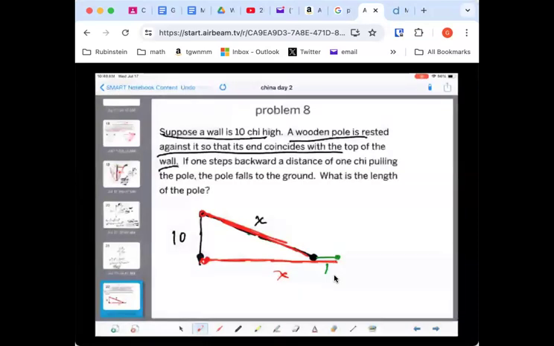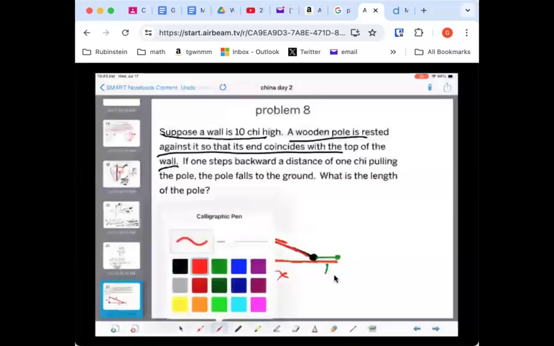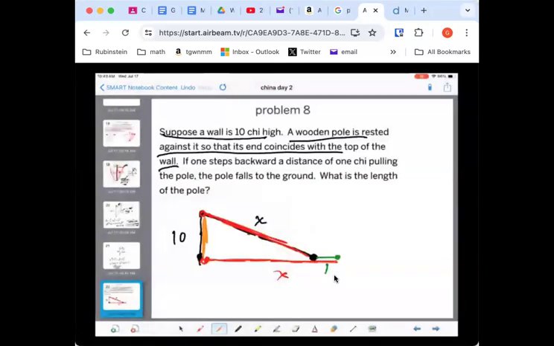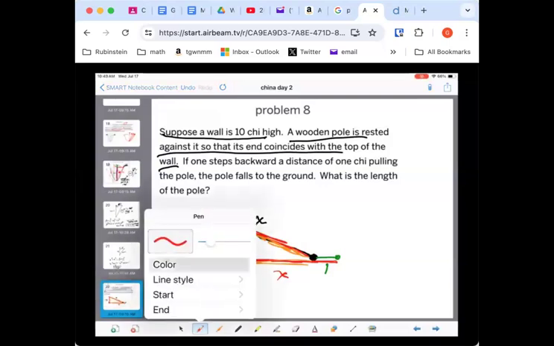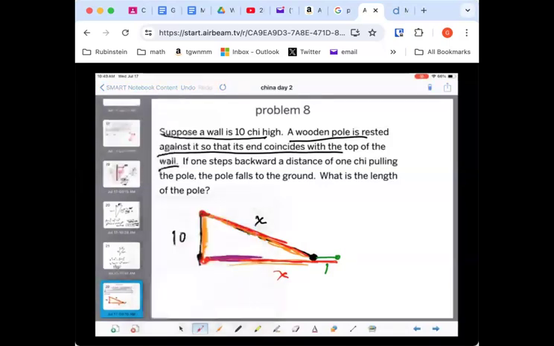Now remember that triangle that we had before, the triangle that I wanted to use? That's still the triangle we're going to use. But now I can say something about the bottom side, and it's not X. What is the purple side there? And Letitia, you are absolutely correct. It is X minus 1, because now that the pole's on the ground, the X includes the 1.